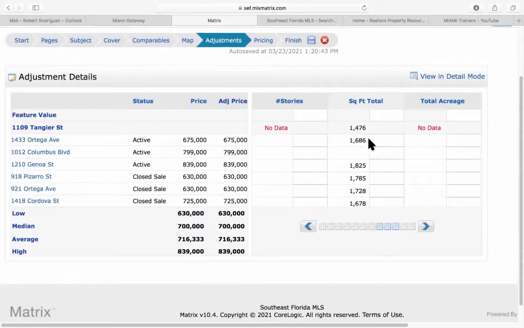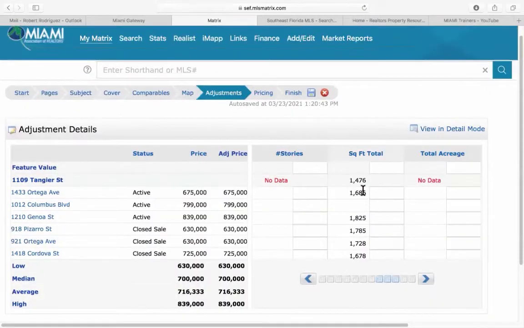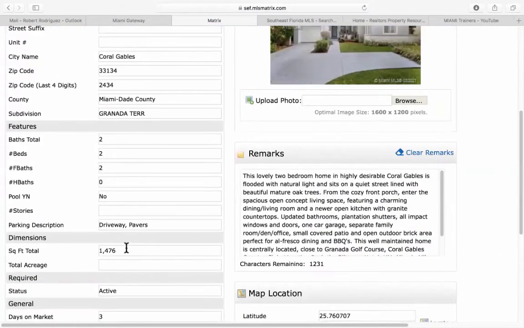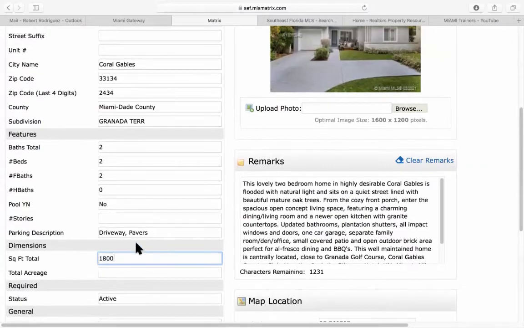Now notice how they are all using the total square footage, okay? So what I'm going to do, folks, is go back over here to subject, okay? And we are going to go back to the 1,800 square feet that it had, okay?